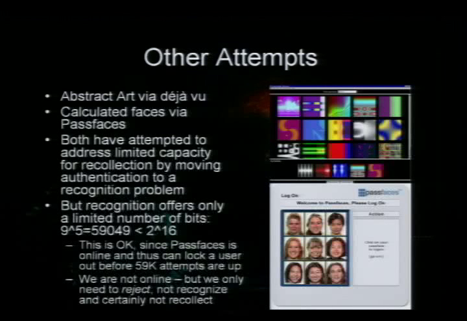Humans have the documented tendency to pick the most beautiful face in a series, which is why Passfaces doesn't let you choose which face to authenticate against. It just says, you're going to recognize this one, this one, this one, this one, and this one, precisely to get around that bug. But the bottom line is, Passfaces can only get about 16 bits of entropy. Now, this isn't a problem. Interesting point, though, by the way. Grab a beer if you want. Passfaces can only do so much.